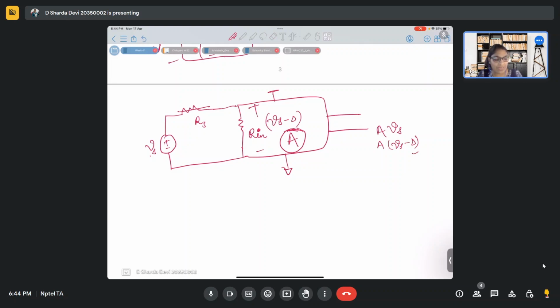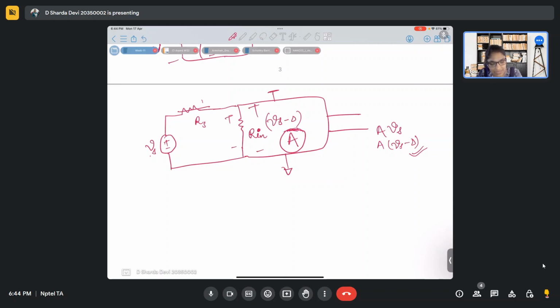You didn't expect this, so you would say, okay, somewhere something has gone wrong. Was my amplifier not designed perfectly? The answer is no. It was not because of your amplifier, but because of your source, the type of source that you have applied and the corresponding source resistance that is coming into the picture.